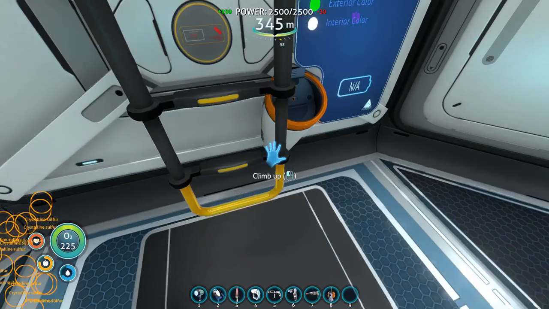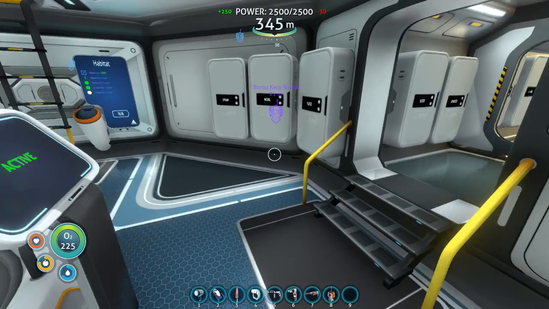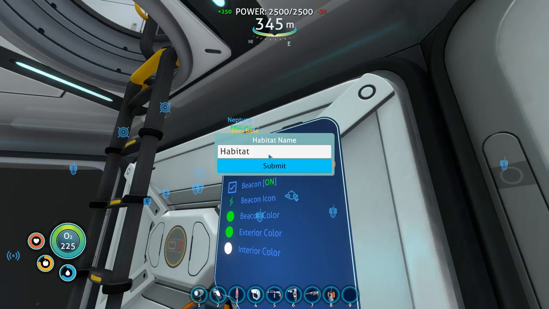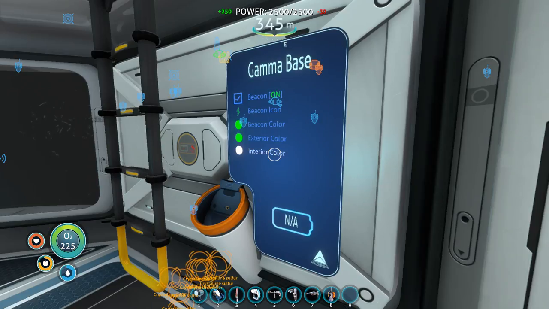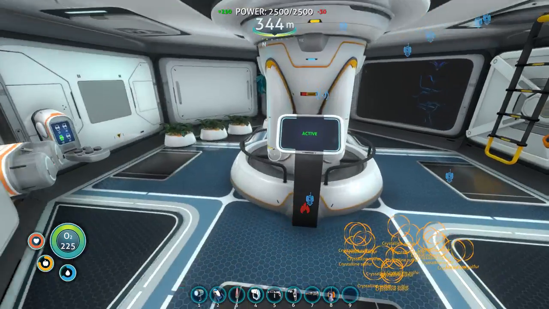And I'm not even at Delta, but where the hell did I put the gamma sign? I gotta change the name. That is not good. Gamma base. Gamma. And yes, the Greek alphabet. Gamma apparently is the third letter. So yeah, so that's it. That's gonna be kind of where I end it for today.